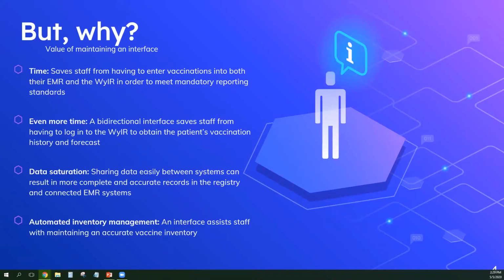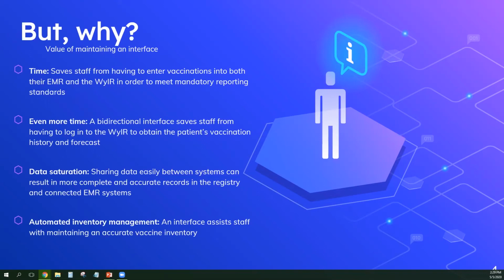Another more big picture reason for an interface is the goal of data saturation. Sharing data easily between healthcare systems results in more complete and accurate records in all of the connected systems. So less confusion over my system says this, but their system says that, or feeling the need to search everywhere to verify somebody's history. Theoretically, if we were able to establish quality connections with every facility throughout the state and everyone was reporting all of the data in their systems and pulling back anything they were missing, eventually the likelihood that each patient has the same information in each system is much, much higher.